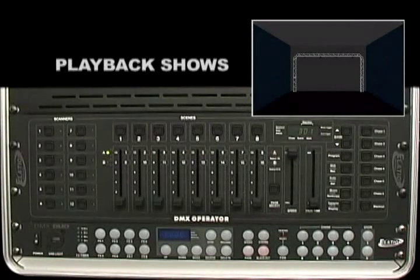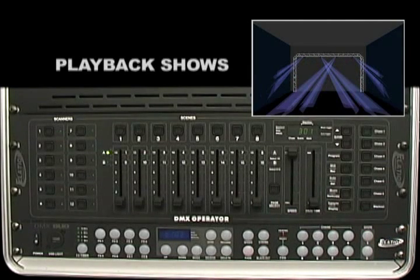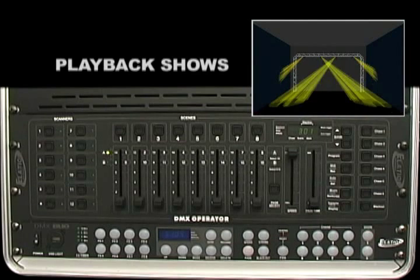To play back a show, press the blackout button so the red LED is off. Then select the show button that contains the show that you wish to play back. The show should begin to play back immediately.